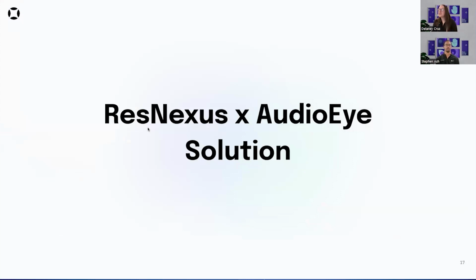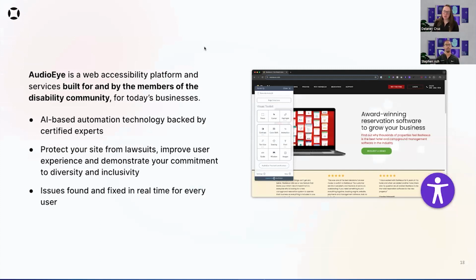Now, the ResNexus and AudioEye solution. AudioEye in general is a web accessibility platform and services built for and by the members of the disability community for today's businesses. Our AI-based automation technology is backed by certified experts, and having a partner in the accessibility space, such as AudioEye, an expert in the space, will help to protect your site from lawsuits and help improve user experience and demonstrate your commitment to diversity and inclusivity.